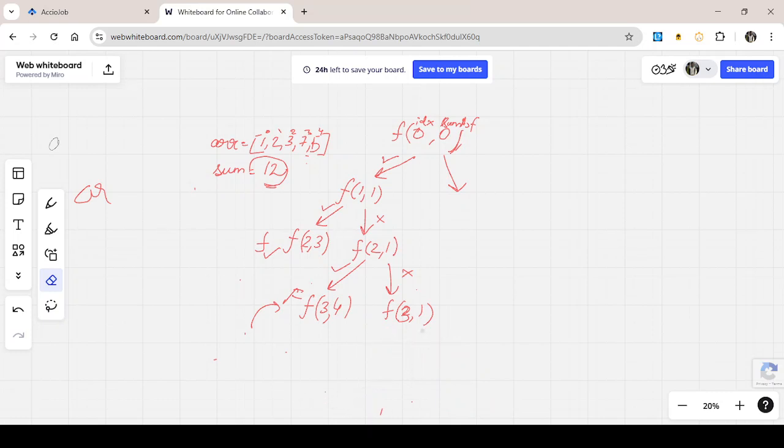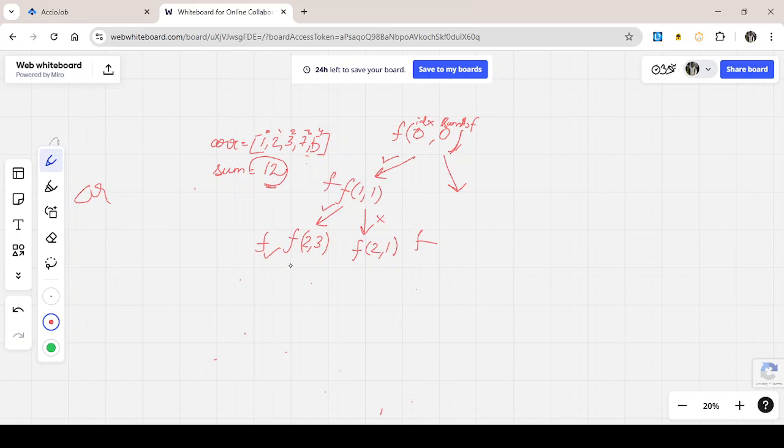Here also we cannot see the sum. Now this has also returned false, so this will also get false here. So we can remove this also. Okay, we can remove this one only. So it will get false here. We have got false here. We can also remove this also. This tree is resolved, and now what we have here as the result is false.